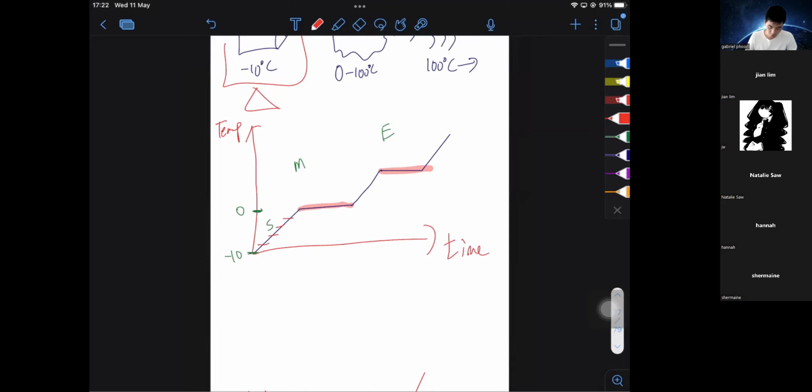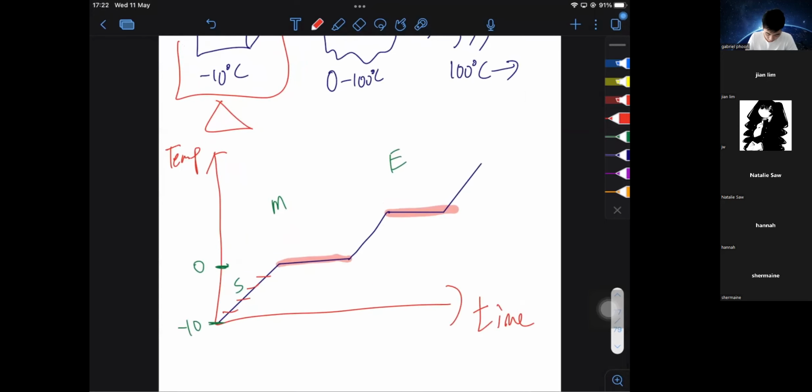Okay, so if we focus on what's going on here, this first part is going to be the solid state, right? Then this horizontal line is essentially the solid plus liquid state. Then after that, this is obviously going to be the liquid state. Once it fully melts, it will convert fully into the liquid state. Then after that, this horizontal line here, yet again, is going to be the liquid plus gas state. And finally, this here would be the gas state, right?